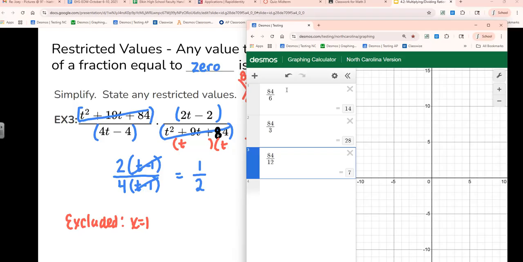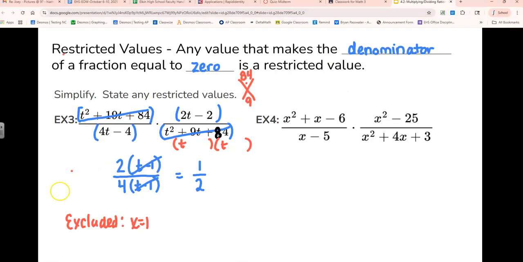Actually, I've messed the whole problem up. I can't change it to an 84 because that was a 19. I'm really looking at it wrong. We'll abandon this problem. This problem has been abandoned. I've messed it up. So ignore excluded values. I made something that won't factor here. So that's the issue. I apologize for my mistakes there. All right, let's go to 4.